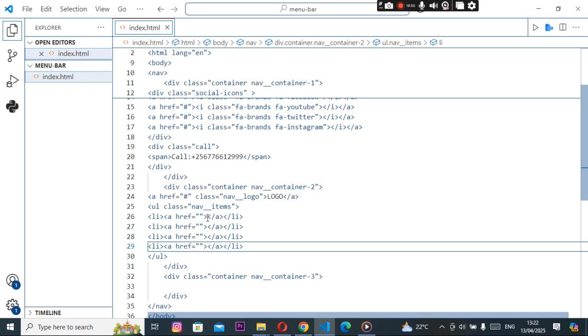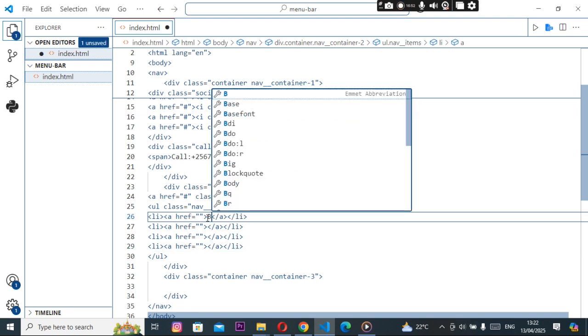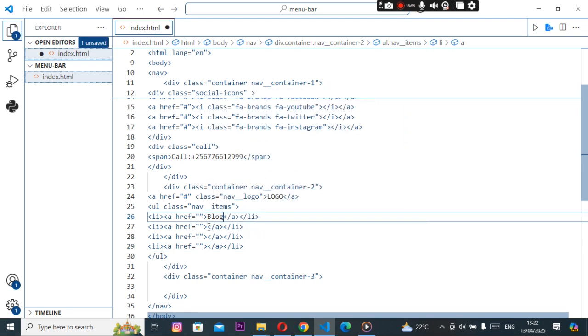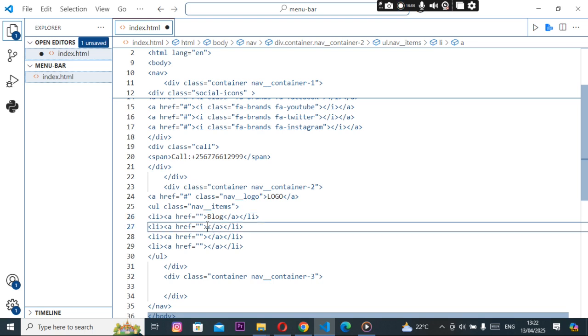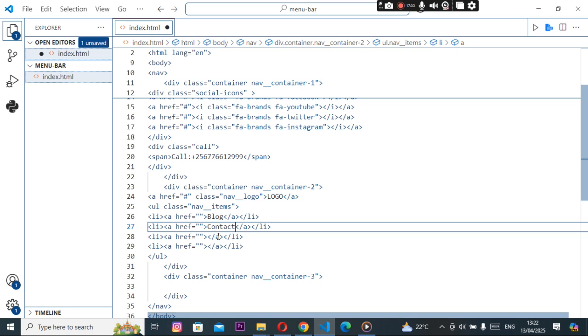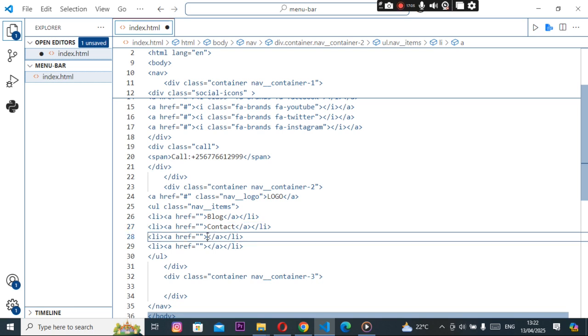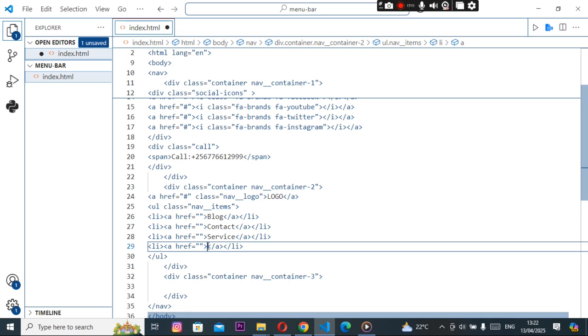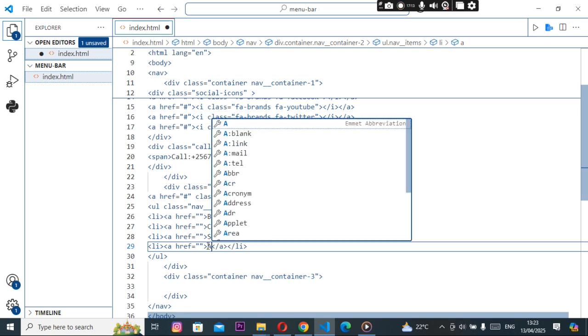Save. Let me write here blog, contact, service, and here about.